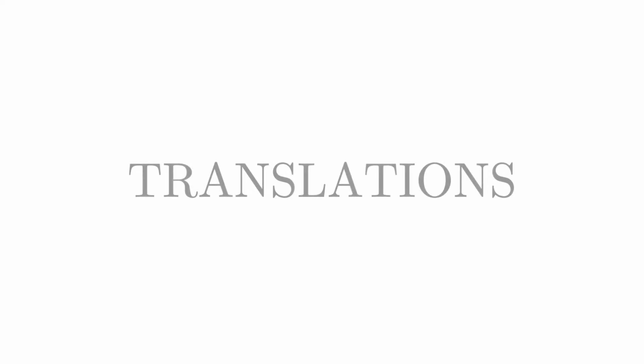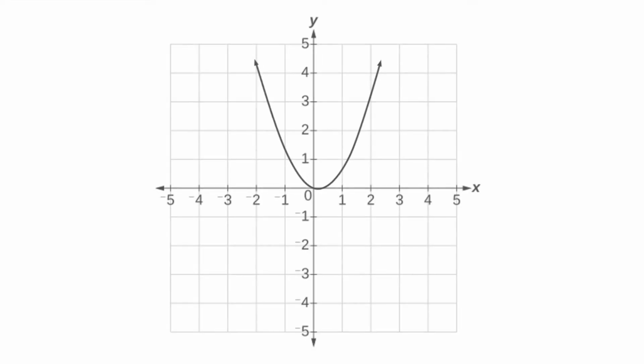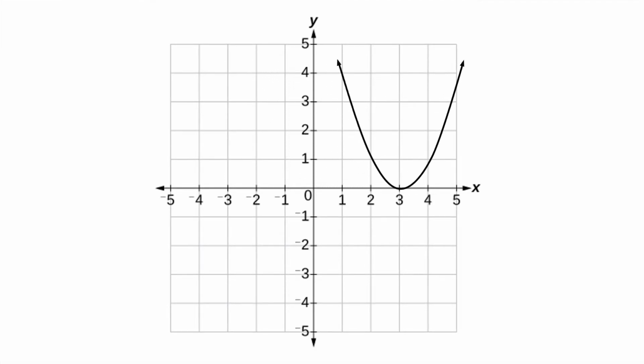When we talk about translating graphs, we're talking about shifting them left or right and/or up and down. In this video, we're going to take a deep dive into seeing how and why this works the way it does. Let's say we have the most basic quadratic equation, y is equal to x squared. Its vertex lies at the origin. We can actually move the graph around anywhere through a combination of horizontal and vertical translations.